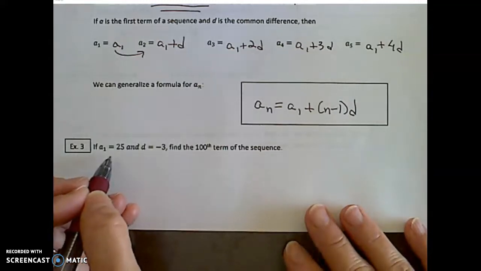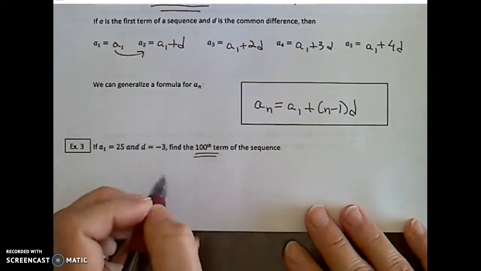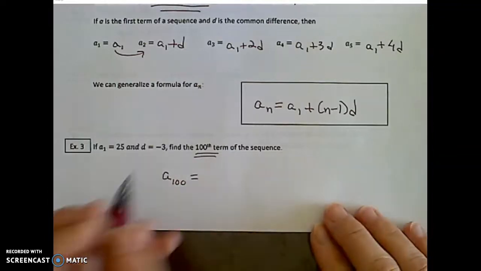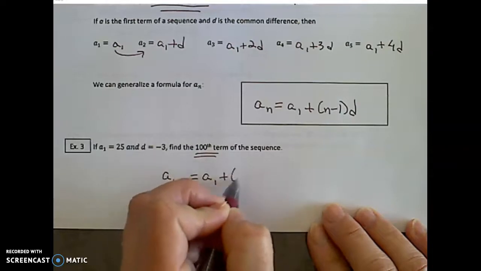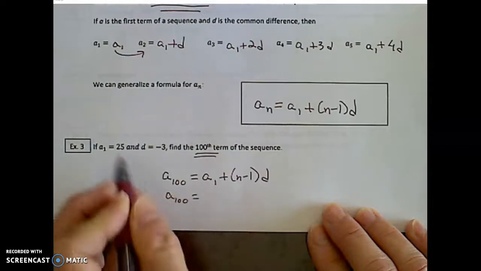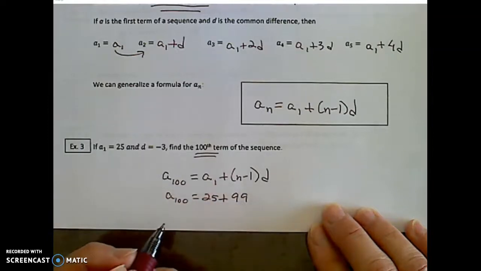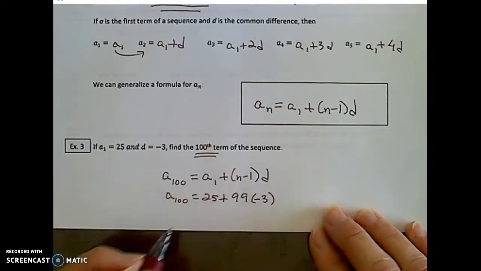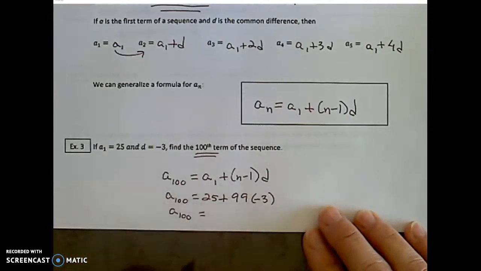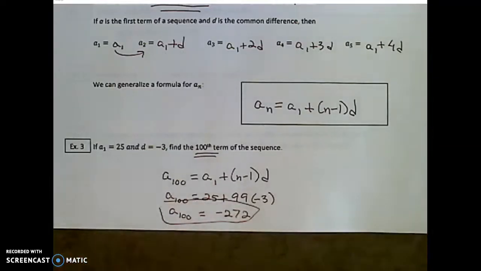So if the first term of an arithmetic sequence is 25, and the common difference is -3, can you find the 100th term, a sub 100, of an arithmetic sequence? For an arithmetic sequence, we can. We start with a sub 1, and we always add 1 less of those common differences. So the 100th term of the sequence will be the first term, 25, plus I'm only going to have 99 of those common differences. No common difference in the first term. I'll only have 99 of those common differences. Grab your calculator. What is that? 25 plus, and I get negative 272, but you can confirm. Alrighty.